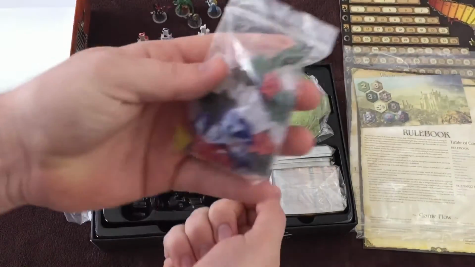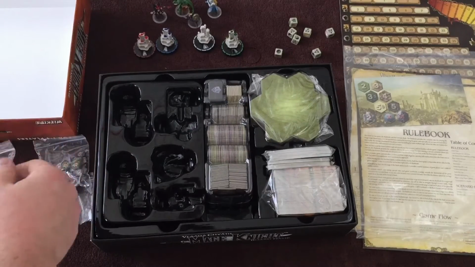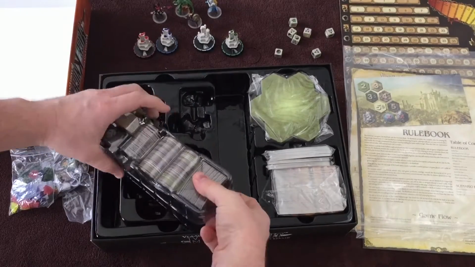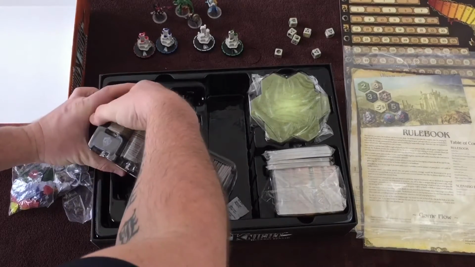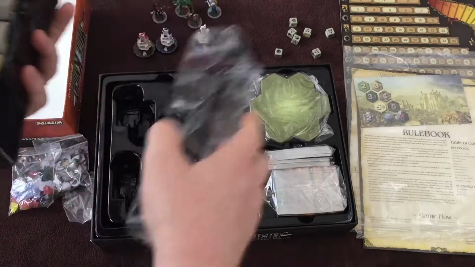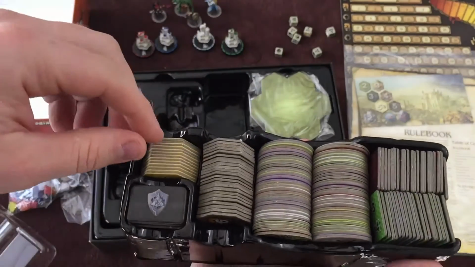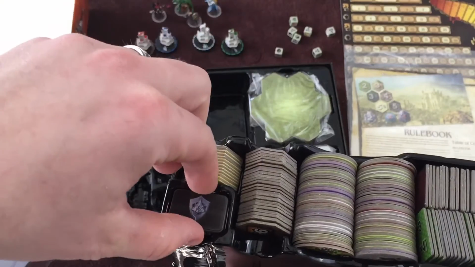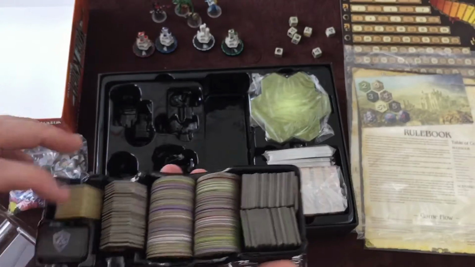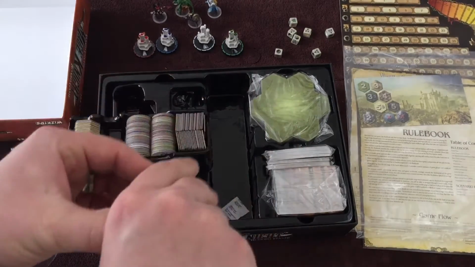All right, so I have all your different color mana in there. Okay. Now something else I like about this packaging is it's very functional. And again, I don't know if this is standard for Wizkids, but it is certainly far better than a lot of the packaging that you'll see in board games today. So I'm pretty happy about that. All right, let's see what we got here.